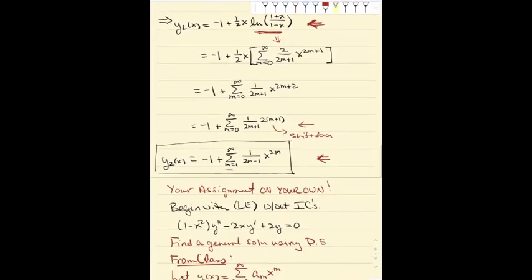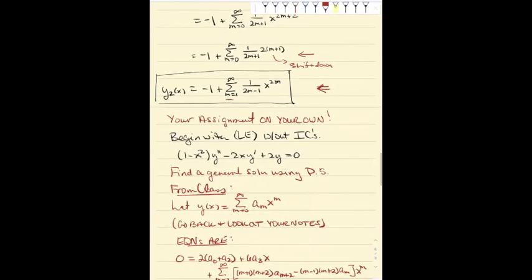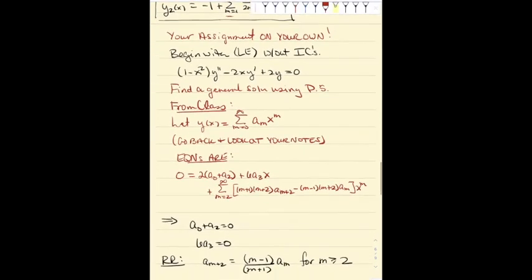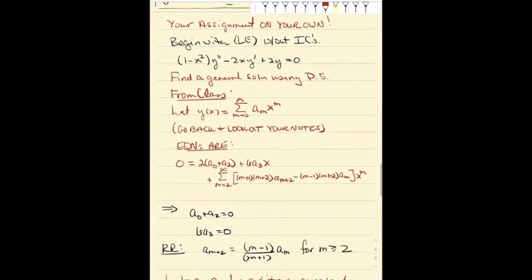Now I just want to connect it all up to show you and make one point. Here's an assignment that you should do on your own. I'm kind of walking you through it here. Start with your Legendre's equation, same one as before. I've rewritten it there. I want a general solution. Okay, so I want you to go off, and here is your assignment. Find a general solution using power series.